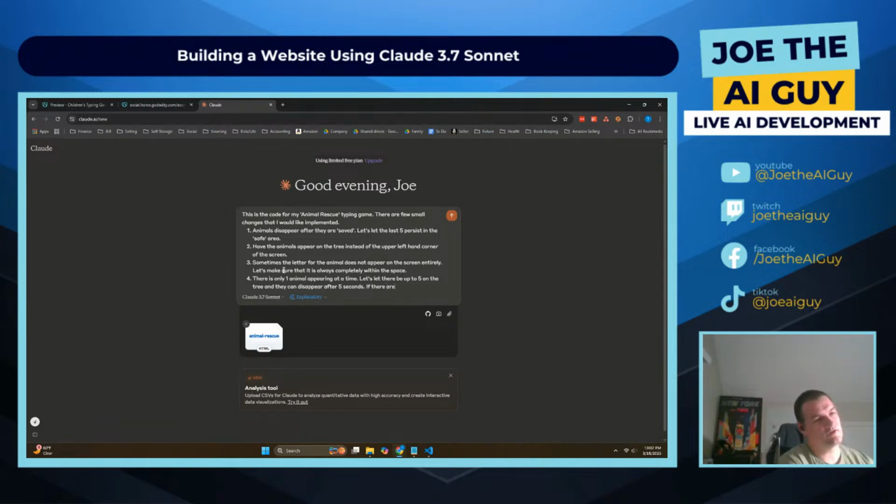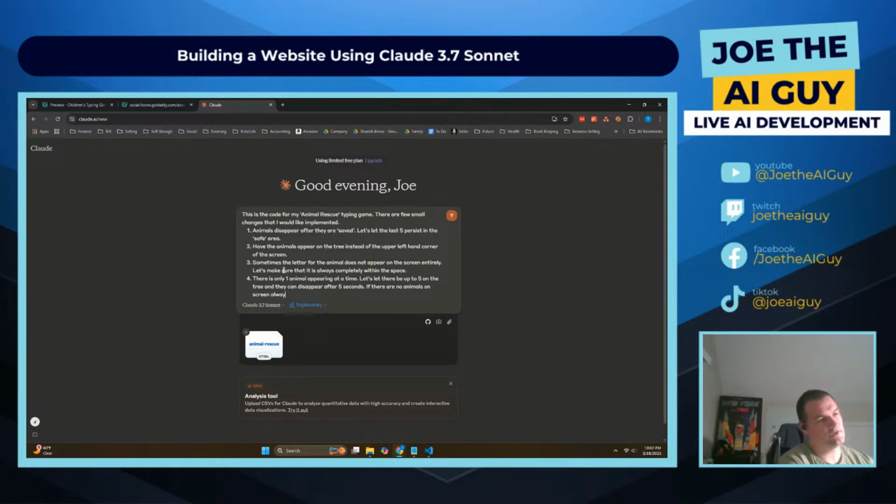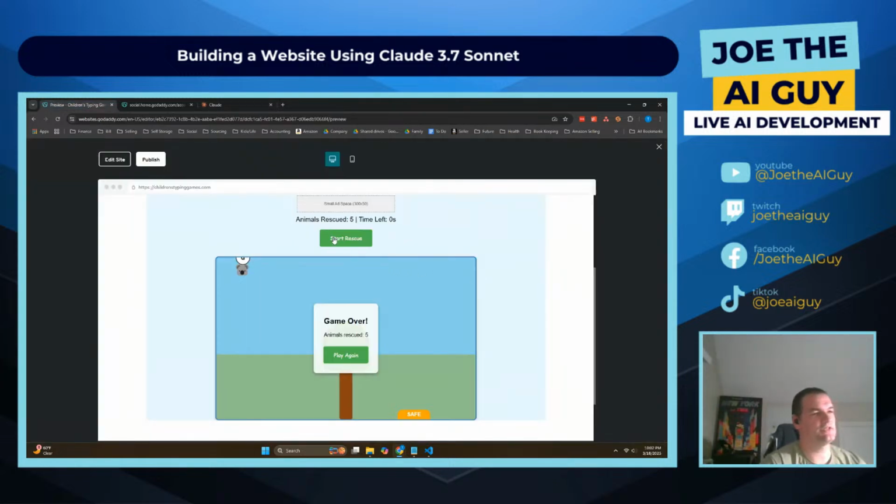If there are no animals on the screen, always generate a new one. This lets, if the kid starts to get proficient at finding where the keys are, there should always be one to let them accumulate more of a score. That way, it's 60 seconds.